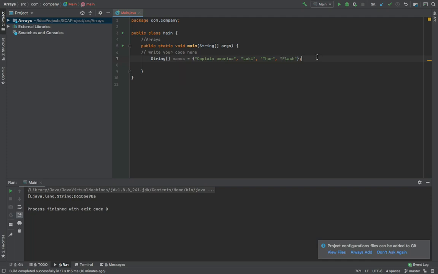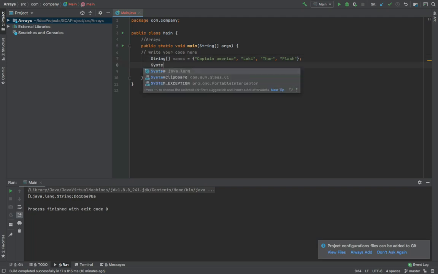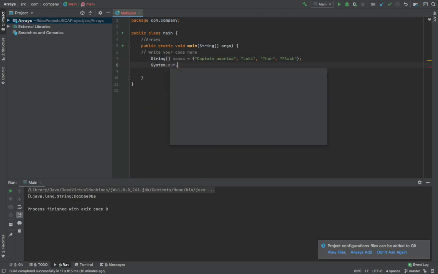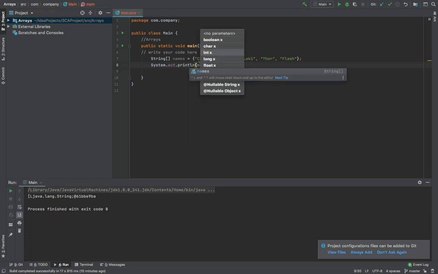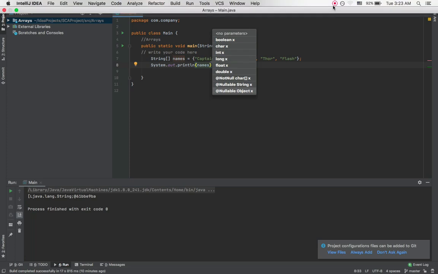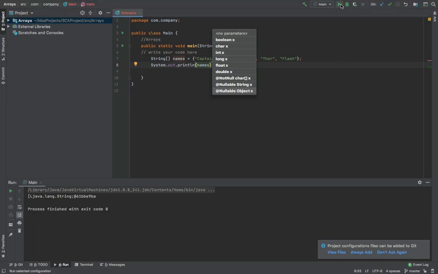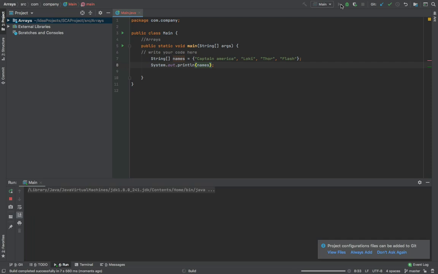The first thing we would want to do is print this out, to know what it's actually going to give us. System.out.println and names, right? Okay, play.